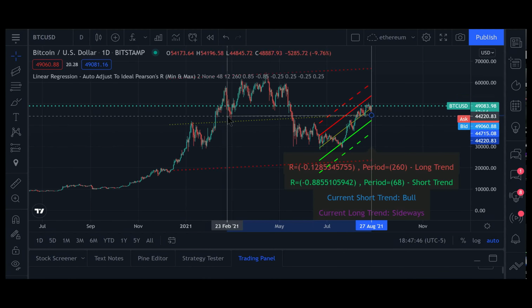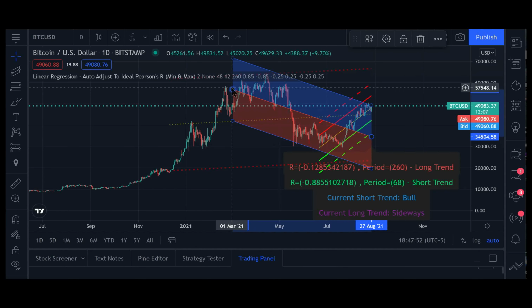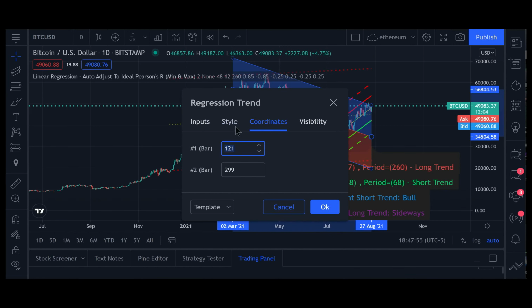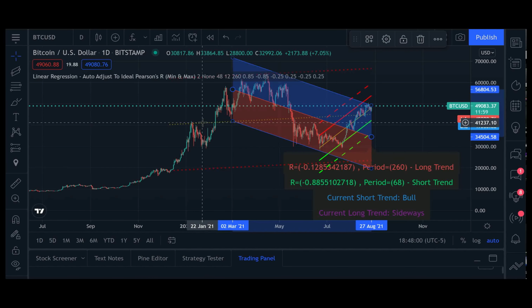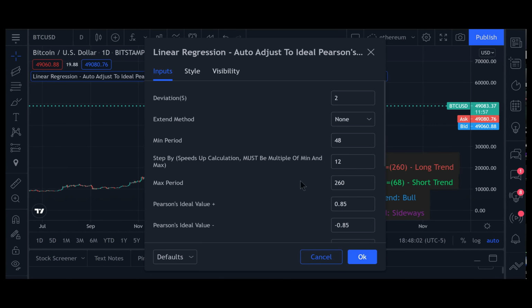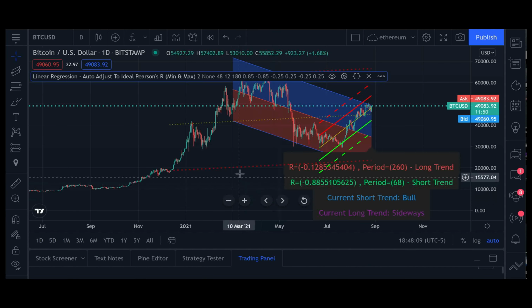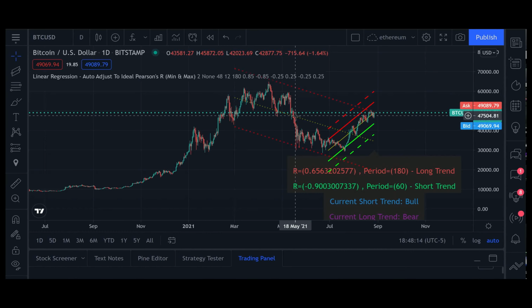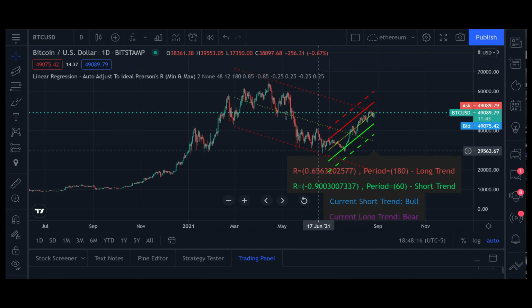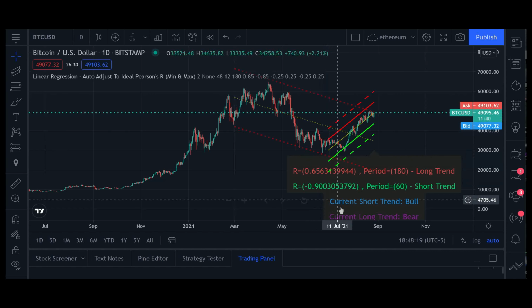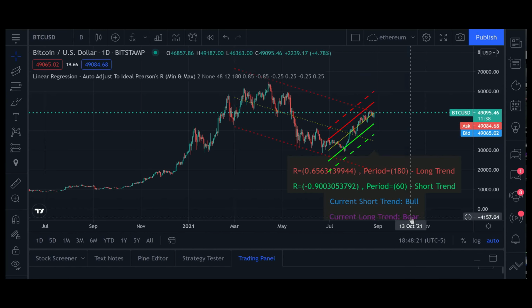Now I want to do that for the 3rd of March, so you will see why. Here I have 299, so I have to reduce this number by about 80 periods, let's say 180, more or less, we'll see now. If we tune it a little, that was perfect. We can take out this one. And we have the long trend that is here, the current long trend spotted by the indicator as bear.